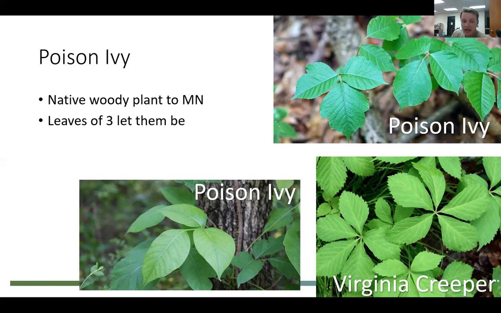So when you have a reaction on your skin to poison ivy, what's happening is the oil is causing this reaction on your skin, and that's what's actually doing it. It's not like other plants where there's hairs or whatnot. It's the oil on the plant that then reacts with your skin.